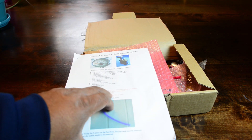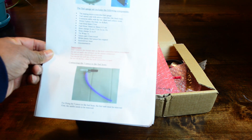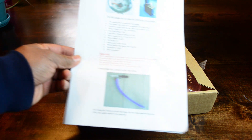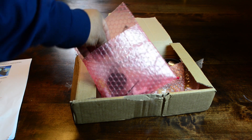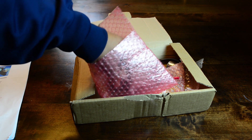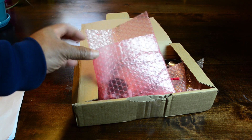Let's see what comes in the box. We've got some installation instructions here — lots of pictures, which is always good. I see a lot of red writing; looks like warnings for things that could go wrong if you don't install this right, so I'll be reading that pretty carefully before I get started.